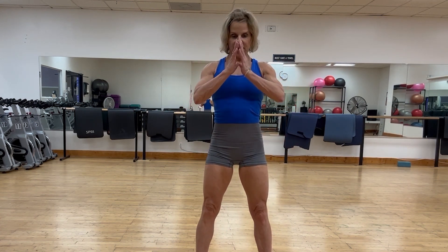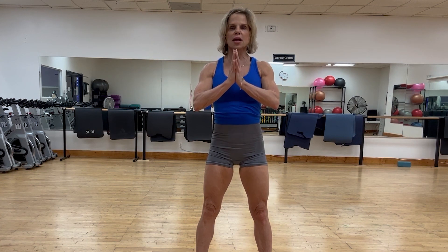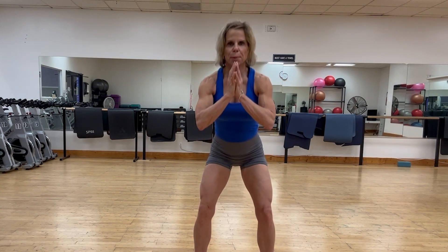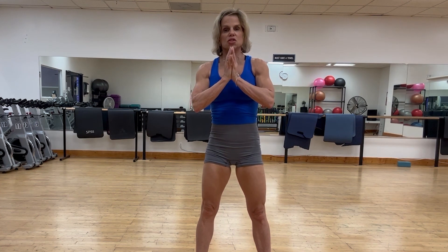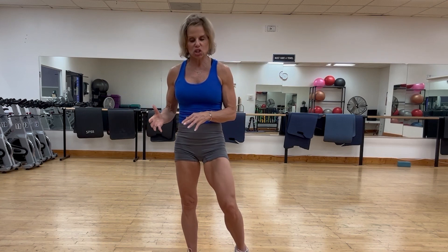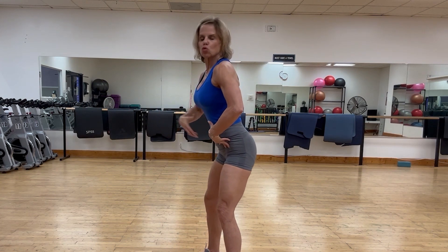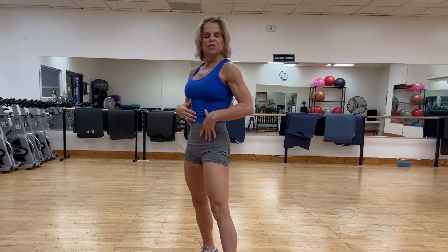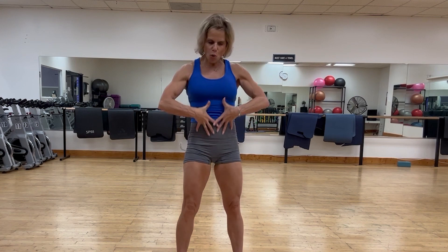Here it is from the front. I put my hands here to center the energy — driving back with the glutes, then driving up through the hips. Such an important thing to perfect your squat. Anytime you're sitting down in a chair, really get that image of dropping those hips back and then driving up. This will save your knees and make you feel strong.